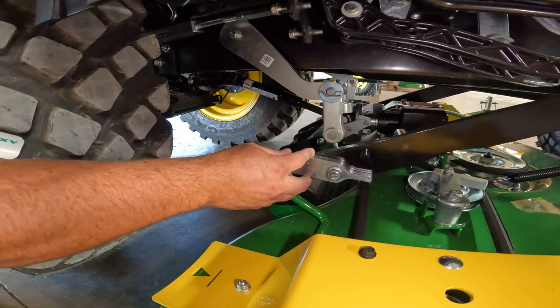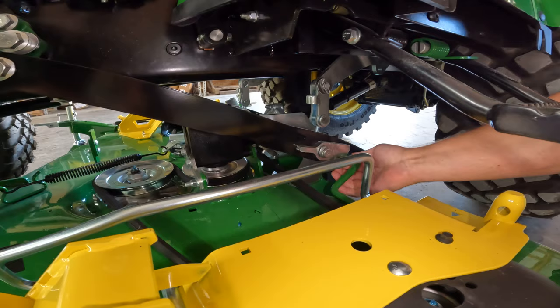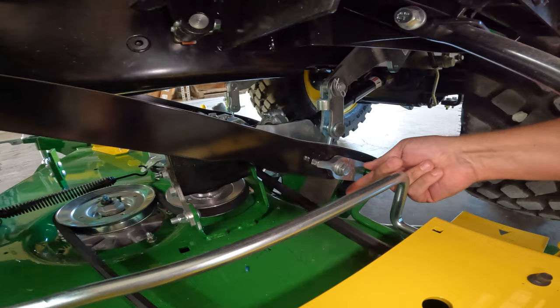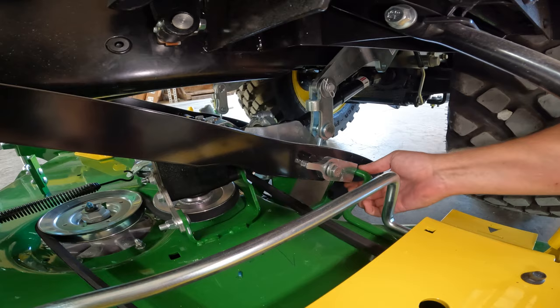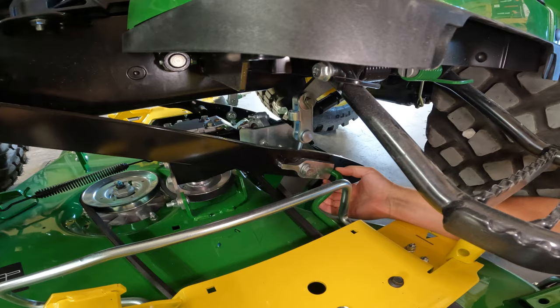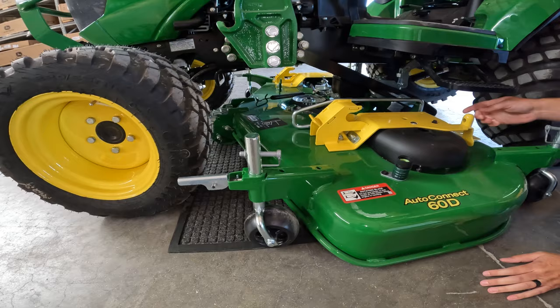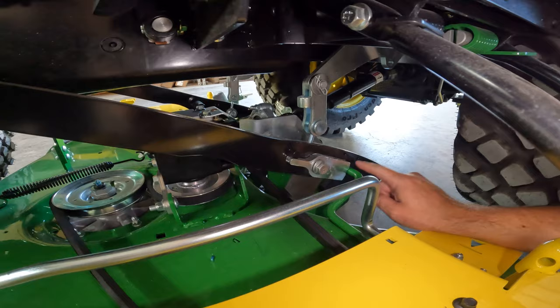You'll go over to the other side and complete the same process. You'll pull your pin out and lift that up. Now, a quick tip, you'll see here that this is able to spin freely. If you ever experience where possibly this is stuck, for example, if I push this forward, you will see here I push that deck forward to where it's not allowing that to rotate up. If that happens to you, simply reach the front of this mower deck here and pull back on it, okay? What we've just done is since we pulled back on that, it's now completely on the back side of this black bracket and it allows this to spin freely up.